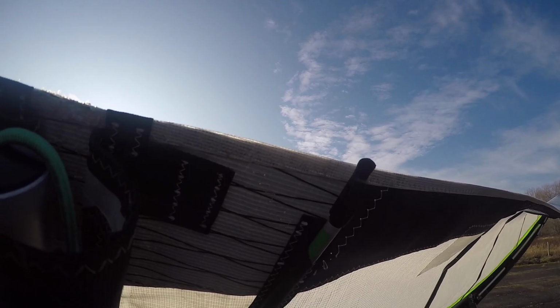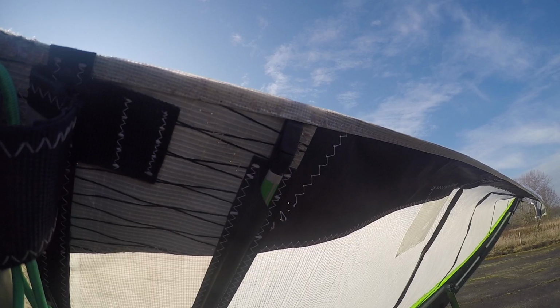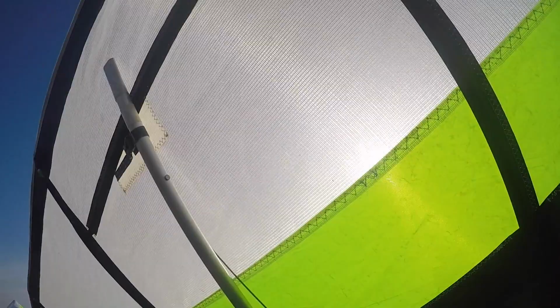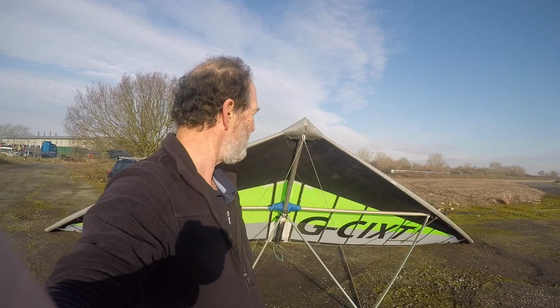Just in case you're not familiar with them, this system uses the little clip-in button, so that just basically goes like that and then clicks like that to give you a nice flush trailing edge. And I've just fitted the anti-dive rod, just pops in at the tip, and this one here, which has a little clip to hold it in place. Okay, so that's half the wing rig, and you can do the same on the other side now. Okay, that's the wing all done.